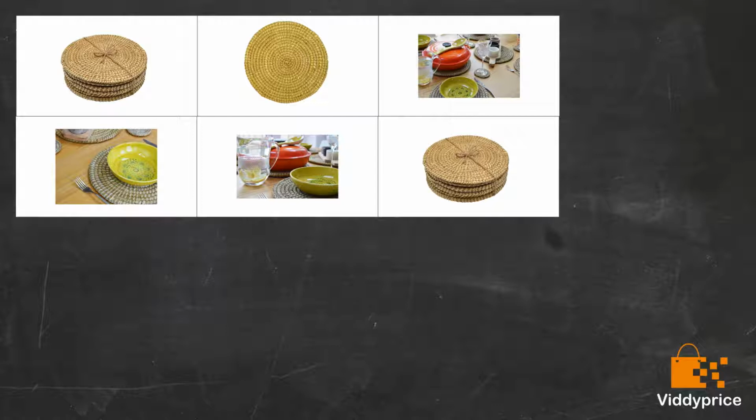Excellent quality. Excellent price. Very happy with these mats. Bit big, but that just means more for your money.